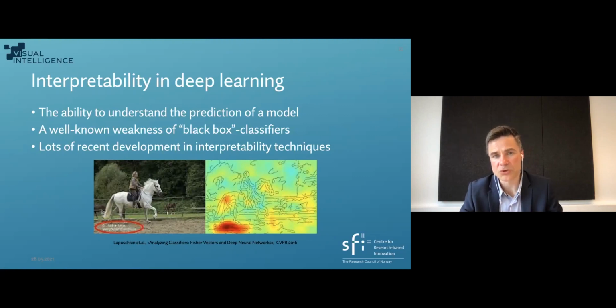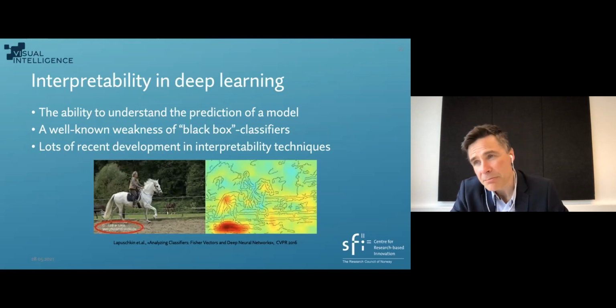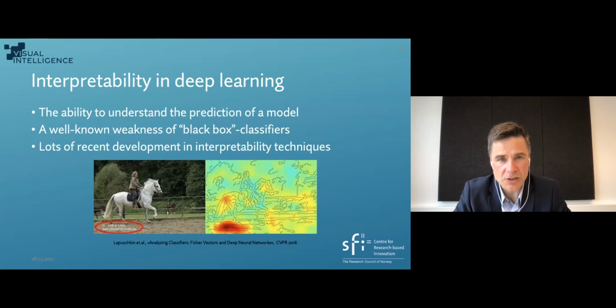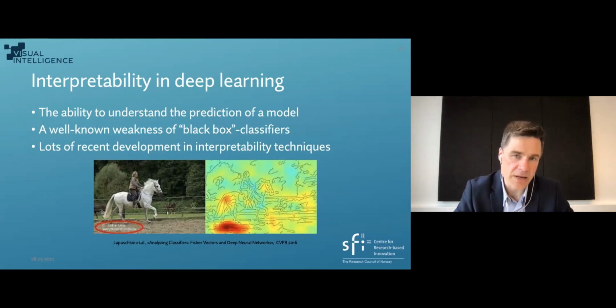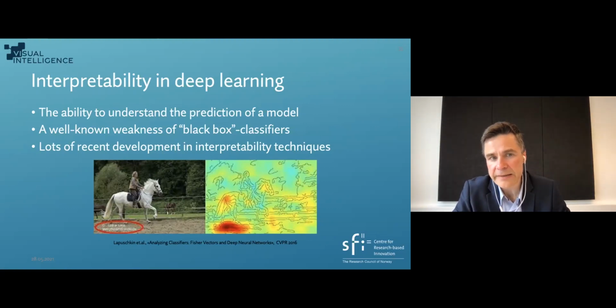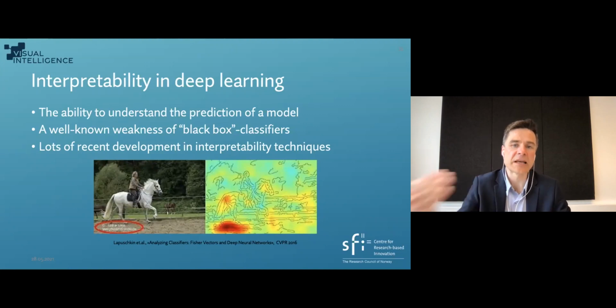So this is, of course, to try to open what's often referred to as a black box. So mathematically speaking, neural networks are not really black boxes. So in terms of geometry and the mathematics behind, at every step, you can understand what's going on. That's not a problem. But when you combine all these convolutions that you have in convolutional neural networks, all the layers of processing, all the nonlinearities by ReLU nonlinearities and so on, in the end, especially for a user who is not familiar with machine learning and AI, it can be difficult to understand basically why this system predicted what it predicted. And it would be useful if the system can try to explain itself.